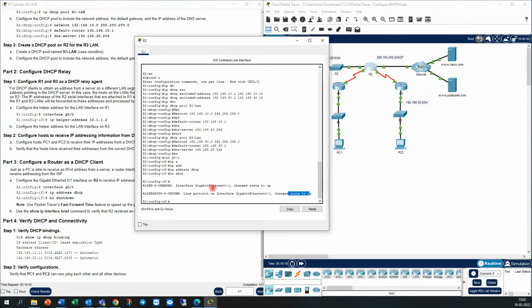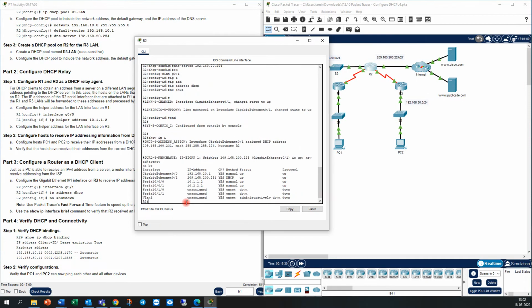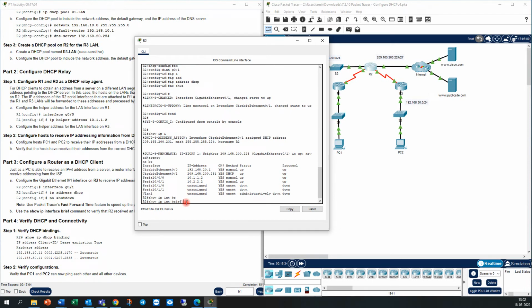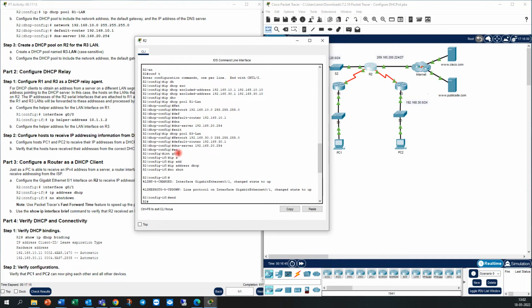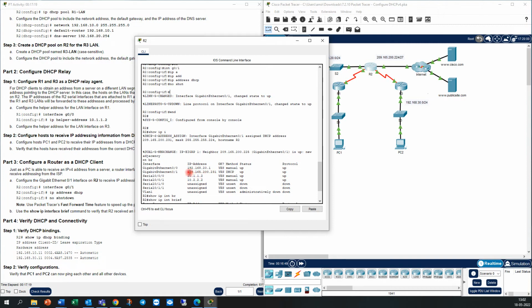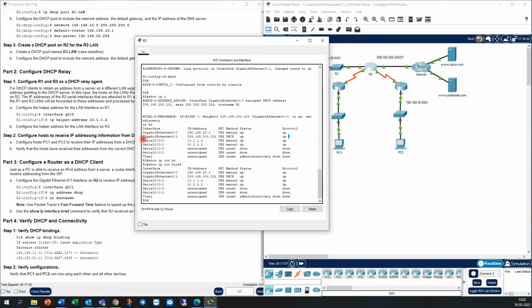Yes. And after that, you should write here, verify DHCP and connectivity. We should go to privilege exec mode and write here show ip interface brief. You can see the IP address for G0/1 is 209.165.200.231. Yes, it's here. And because this is a public IP address, it means it's up and it works, and it's also up. Okay.